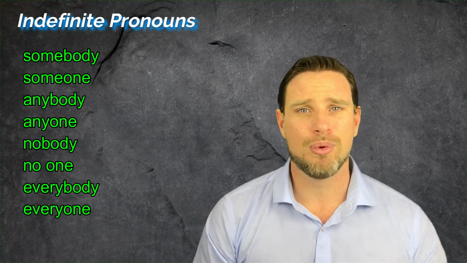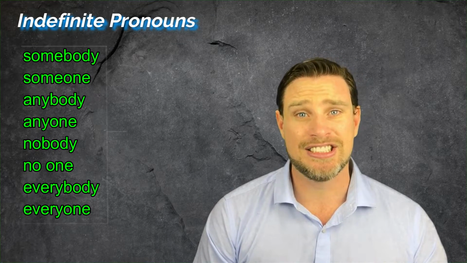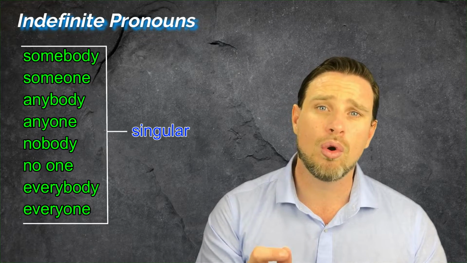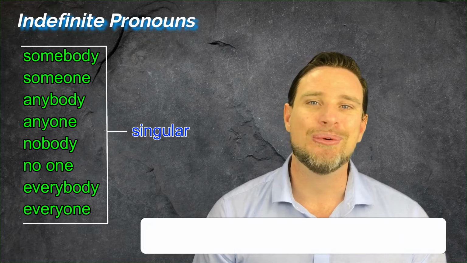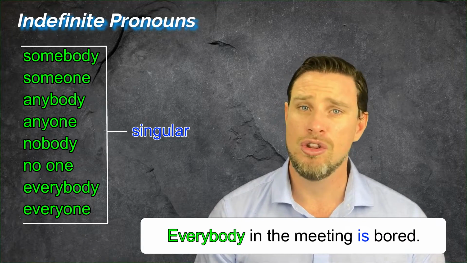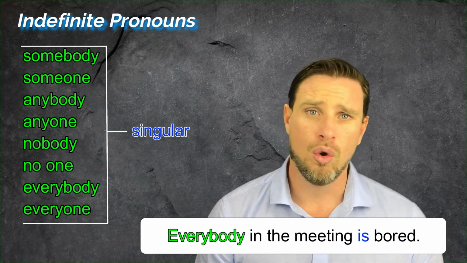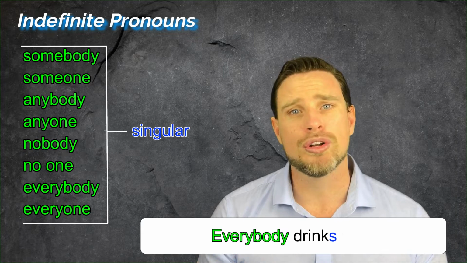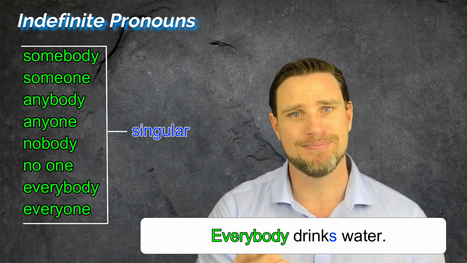So some important points to be aware of. All of these indefinite pronouns are singular. We use them all with a singular verb. For example, we can say everybody in the meeting is bored. Not everybody in the meeting are bored. Or everybody drinks water. We add the third person singular S, drinks.